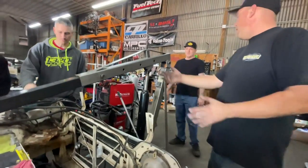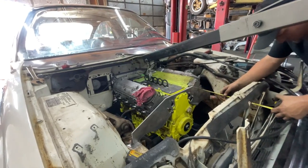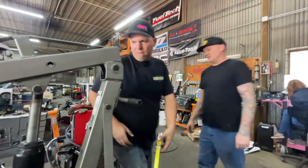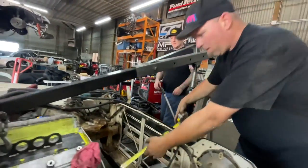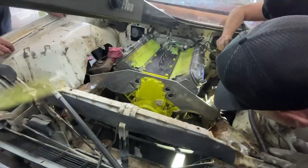So, this is where you want it to sit? We should probably check the side to side. I don't know what it looks like up there. Okay, if it looks centered back there, it doesn't really matter. Yeah, I know, that's what I'm saying. The heads are playing tricks on me. Yeah, dude, we're tame.